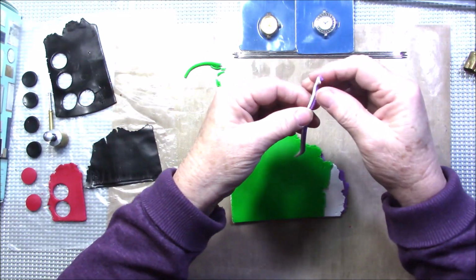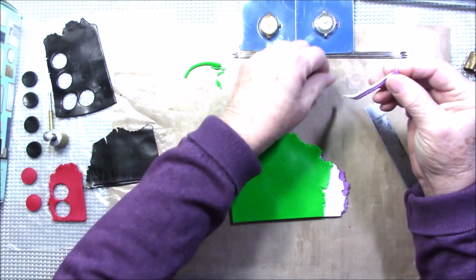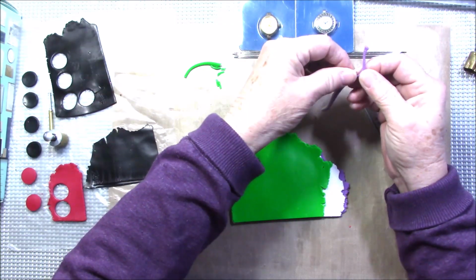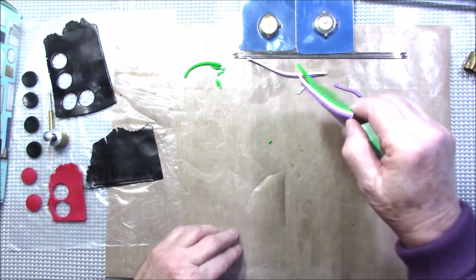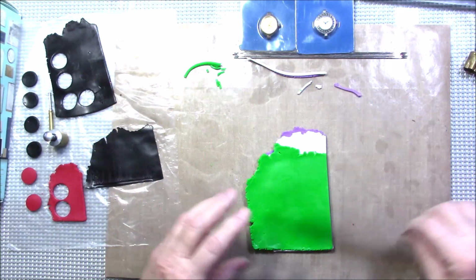And you can use any colors, whatever you want your butterfly to be. It could be fuchsia. Anyway, I'm not going to worry about doing this now. But I think fuchsia would look pretty, or even a bright orangey yellow or something like that.